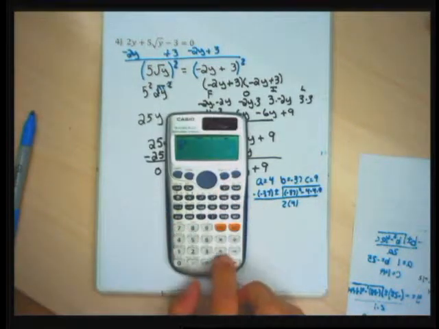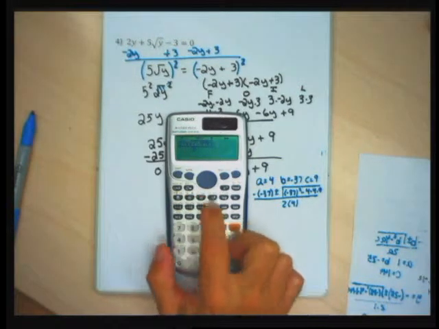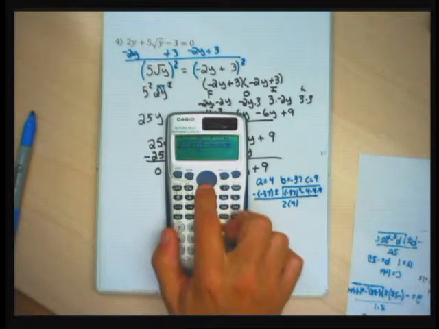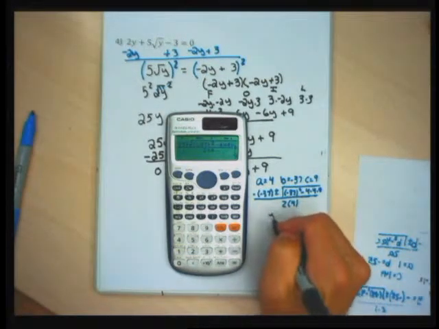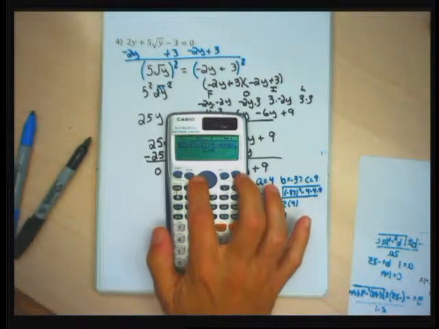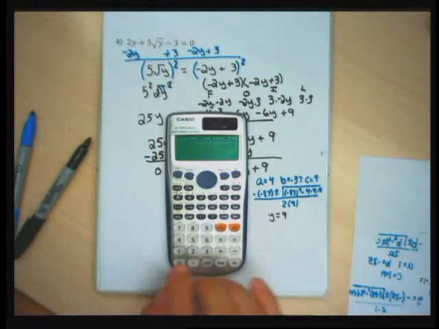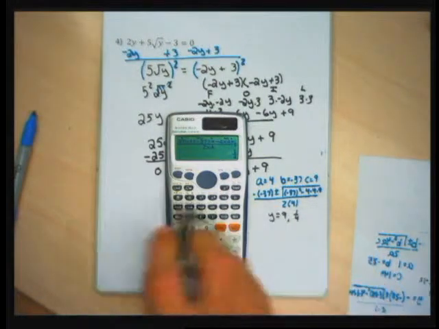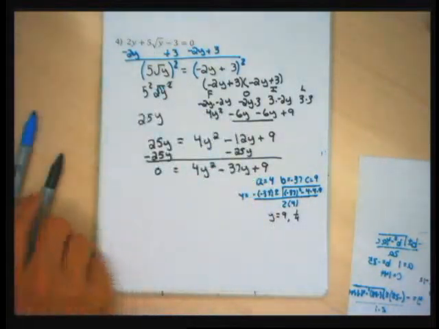So I'm going to go 37 plus square root of negative 37 squared minus 4 times 9 over 2 times 4, and get 9 again. Get one answer of y equal to 9, and then back up, change that plus to a minus, and get another answer of 1/4. The 1/4 is not pleasant to check without my calculator, but with my calculator it shouldn't be that hard to check. So before I write answers, I'm going to check each.